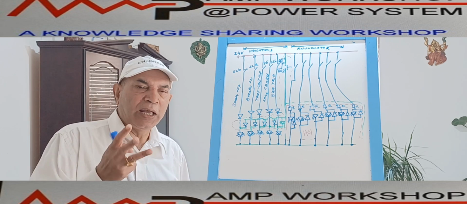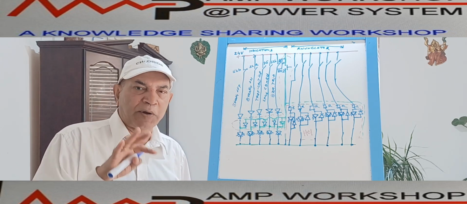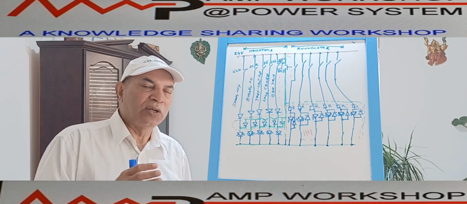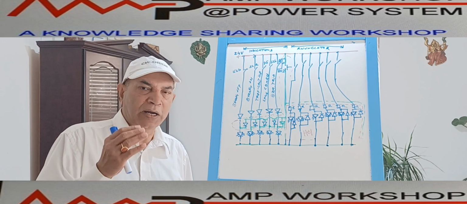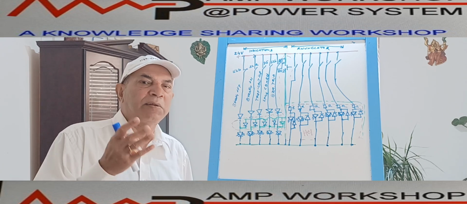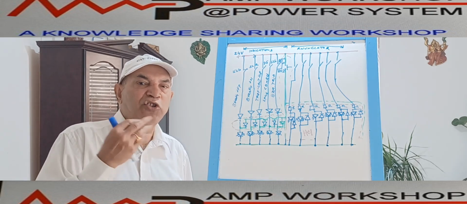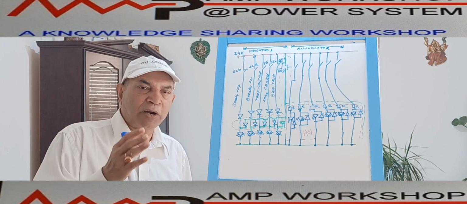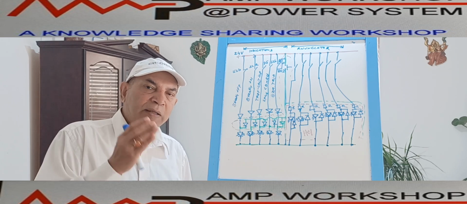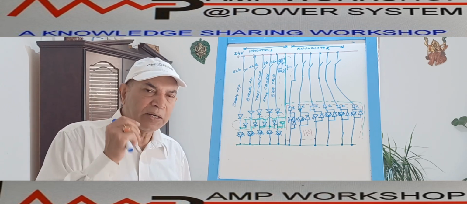But if the system is not healthy, then we normally use a red lamp. If it is between healthy and unhealthy operation, an abnormal operation that is not dangerous, in that case we use an amber color. So red means danger, and amber means in between. Suppose the circuit breaker is tripped. This is an abnormal condition, but it is not a danger for the circuit, so we indicate that by the amber color.